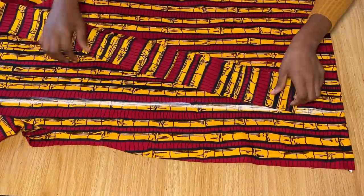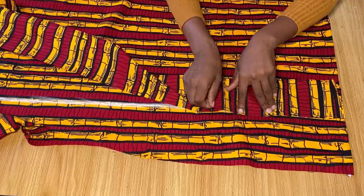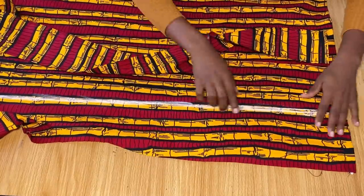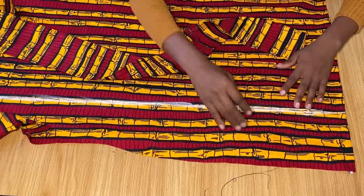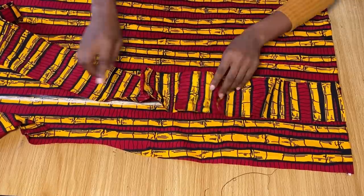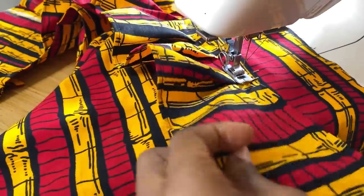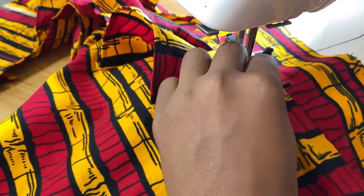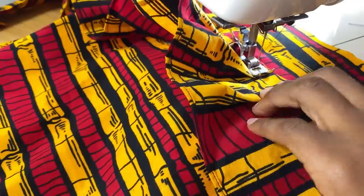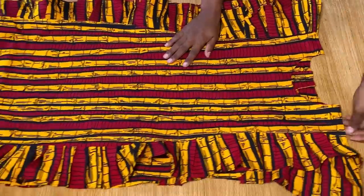I ended up not stitching exactly on the straight line since I noticed it should follow the body shape. I'll fold the rough edge of the ruffle first, then stitch it on the line following the shape of the body. On the sewing machine, from shoulder to waist I tried to follow the line, then after the waist I shifted it closer to the hip area so it's not too far from the sides. Make sure you distribute your pleats evenly so the fabric is enough throughout — you don't want to pack all the pleats in one place and end up with one side fuller than the other.